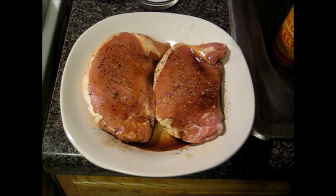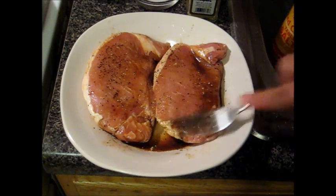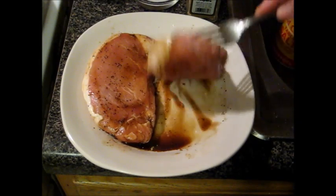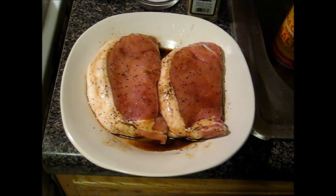Okay, so this is seasoned, trying to make sure the seasoning is everywhere, and yep, so this is seasoned. I am gonna put this in the refrigerator for at least 20 minutes. And I'm gonna start peeling my apples next.